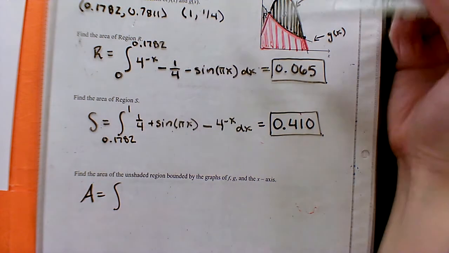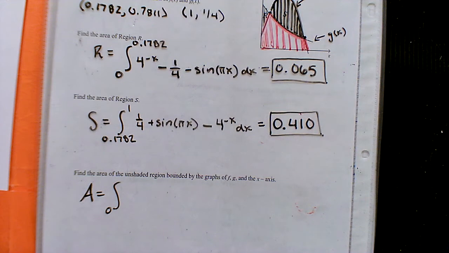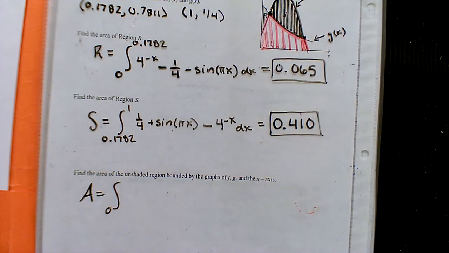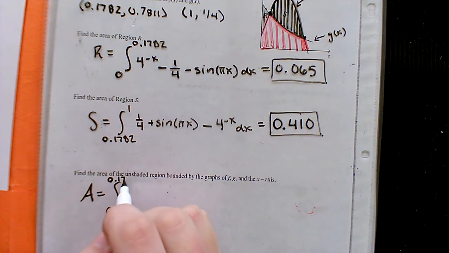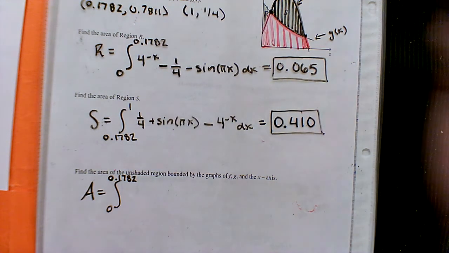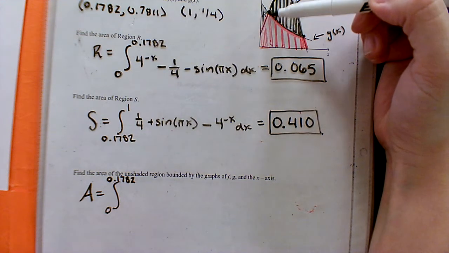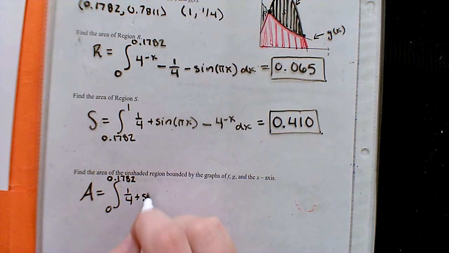So for the first few rectangles we draw, they begin at 0, and it's not until you get to the intersection point that the function the rectangles were touching changes. So our upper bound is going to have to be that intersection point where that change occurs. So from 0 to that intersection point, you're essentially calculating the area under the trig function to the x-axis.